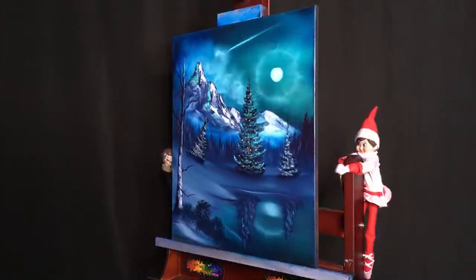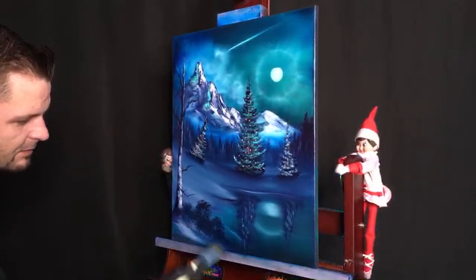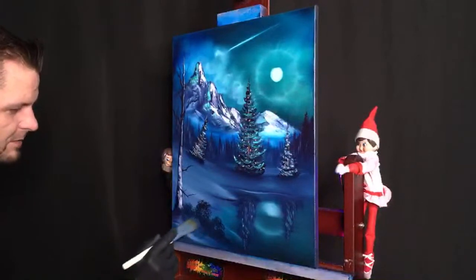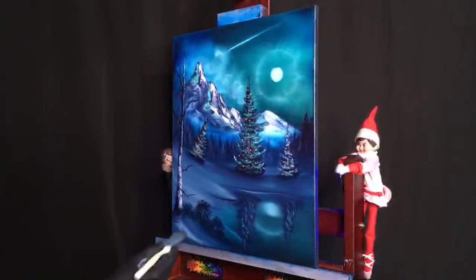Now, we're going to take that 1-inch brush again, just like that. Take this guy down. Now we can start to piece in a bit of land over here. Some shadows behind there, maybe pulling them down, sliding over, saving some of that white.